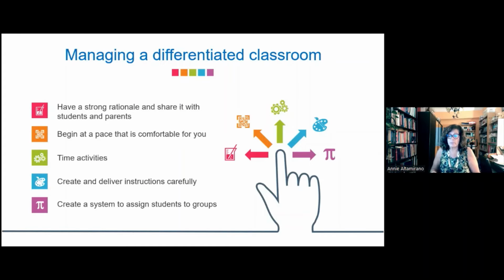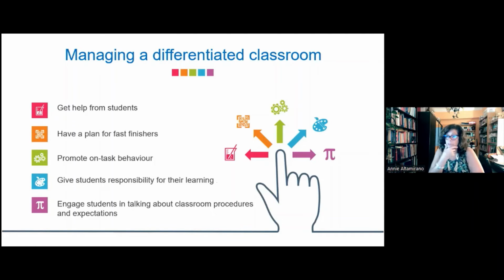Also, create a system to assign students to groups, so that groups are made up of the kind of student that you want, because you may want to have groups of similar ability or mixed ability students. You can make a wall chart and keep it on display for groups of extended duration. You can use colors, you can use numbers, you decide. But you can do this and also make things quite less complicated.